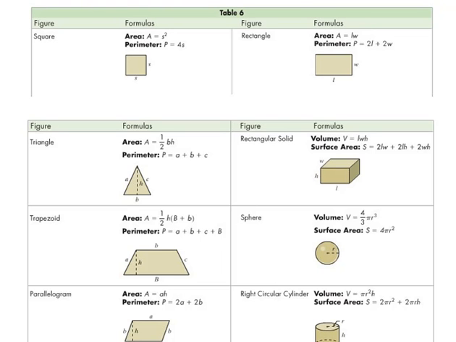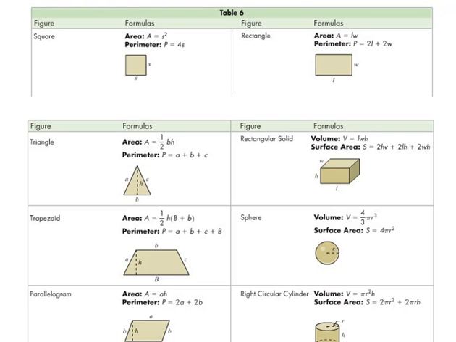Finally, for this section, we do need to review fairly quickly some of the formulas that you may need. If you are watching this video and you're not in one of my classes, or one of the classes using this textbook at Tulsa Community College, then you may want to pause the video and write down some of these formulas, because these are things that you will be using over and over and over again in your math career. So just some general formulas: areas, perimeters, volumes, surface areas of all of the different figures.